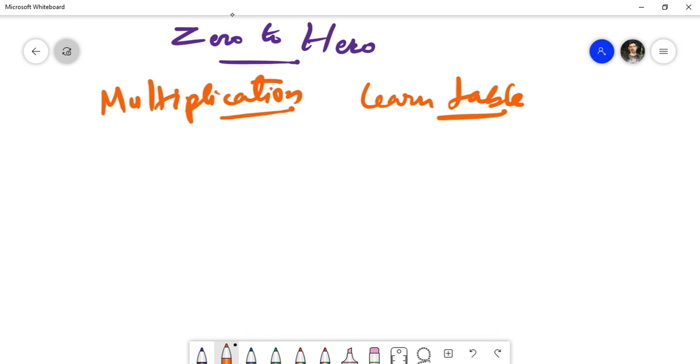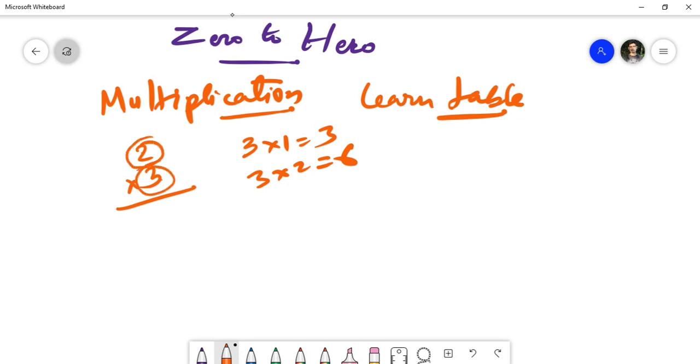So let's see multiplication. Like we can multiply 2 into 3. How much? We know the table. 3 1 is 3, 3 2 is 6. Actually, what is this multiply? Plus only. How plus? Because I said 2 multiplied 3 times. It means I should write 2 plus 2 plus 2. You see 3 times, 1 2 3. So it will be 6.